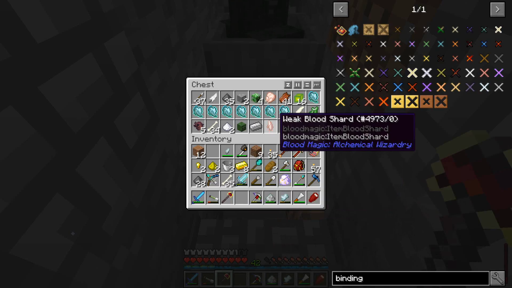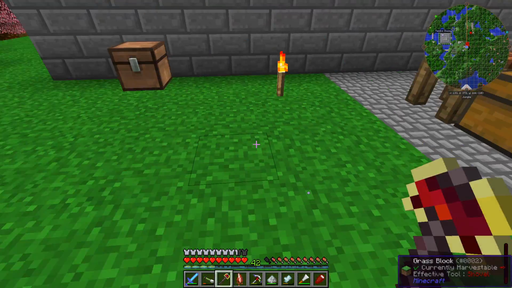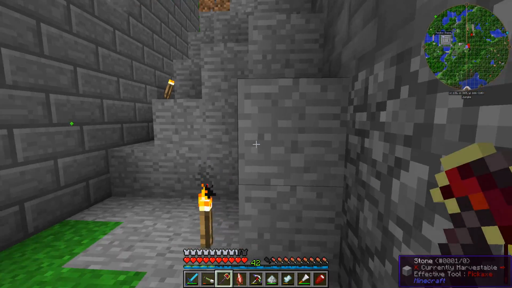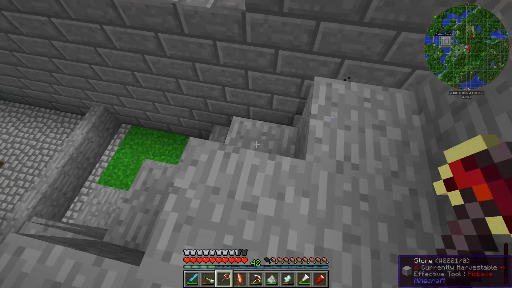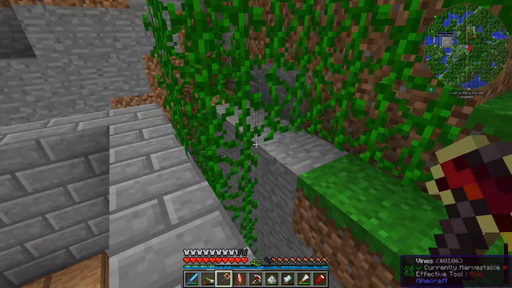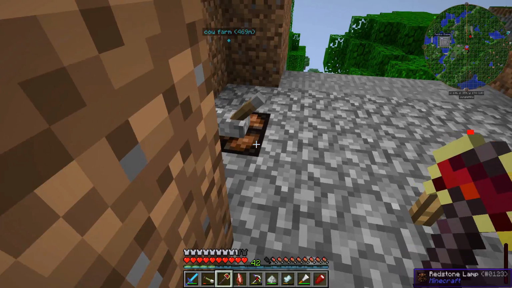Right, nothing in the inventory. And there's a weak blood shard in there. Excellent. So that was a lot quicker than we thought it was going to be. And if we just jump up here, I think we're going to need more than one blood shard, to be honest. But for now, that'll do.